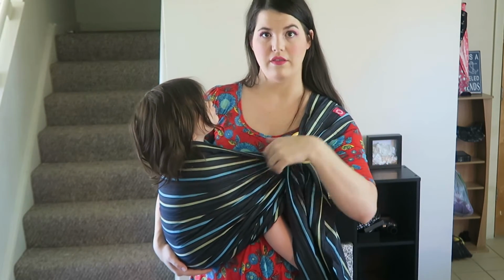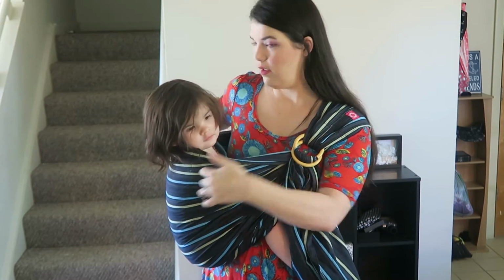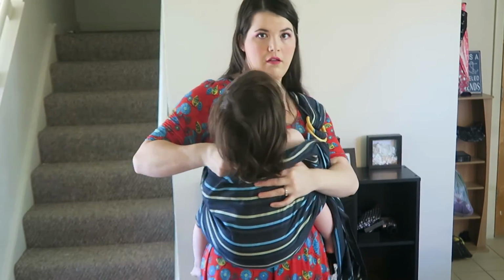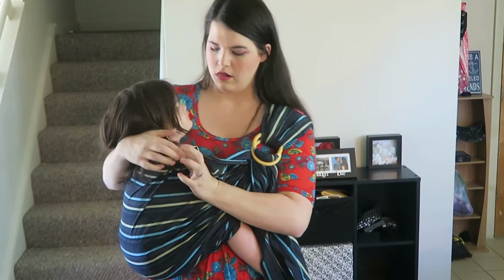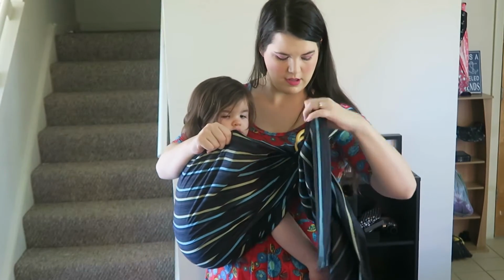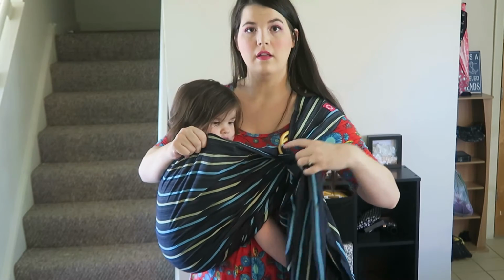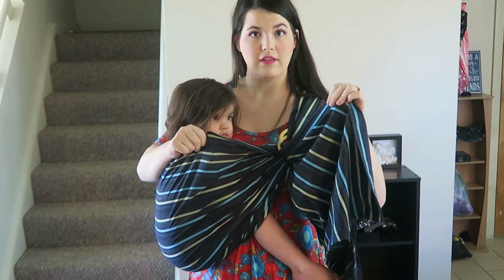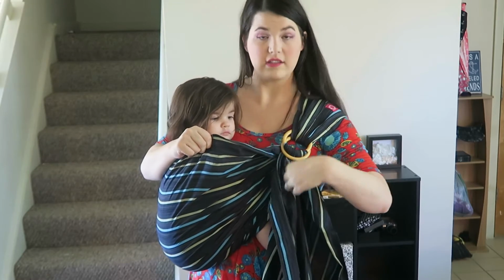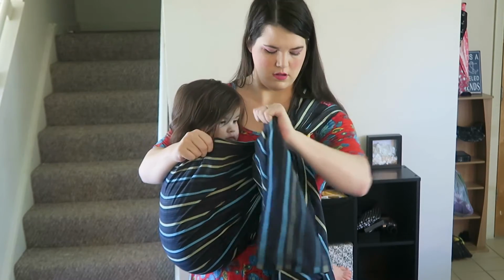Next, you want to get all the slack out the top. So, holding your baby, pull from here, all this slack, all the way over. Now it's right here. You're holding your baby and you're holding the slack. This one, you want to pull the part of the tail that's closest to your baby, and you kind of want to pull it horizontally because that's kind of how it goes through the rings.